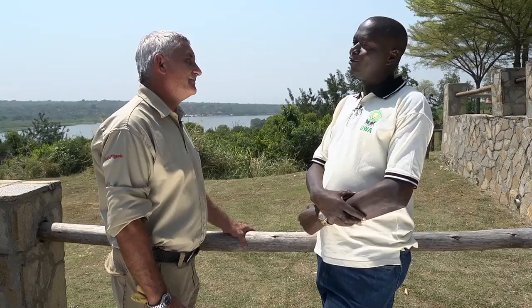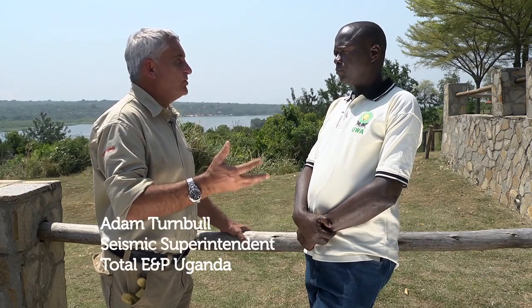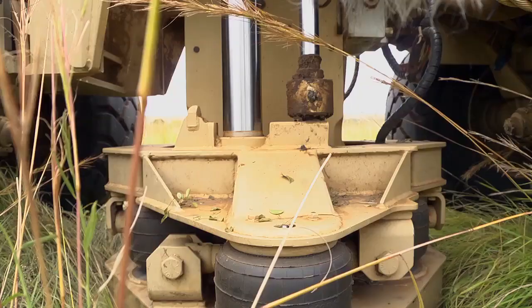For the first time, Total E&P Uganda launched a series of biological surveys with UWA to address the lack of detailed data in Murchison Falls National Park. At the beginning when we started discussing all aspects of the 3D seismic, we were a little skeptical about the impacts because of the intensity of the lines. Nowhere in the world have we introduced so much technology at such an advanced level. The fact we are using a cable-less recording system for seismic means there are no cables anywhere on the surface, so it is very inconspicuous on the ground.